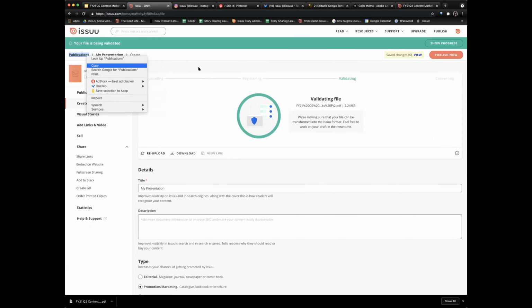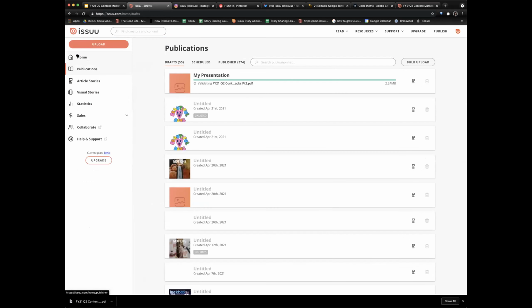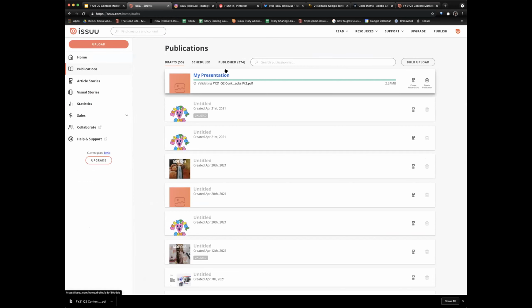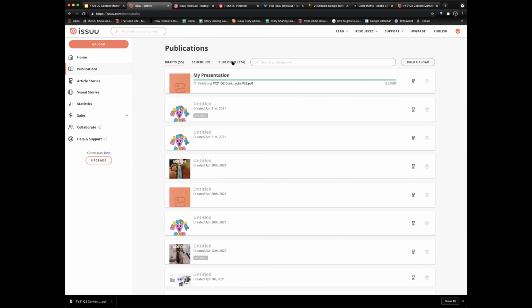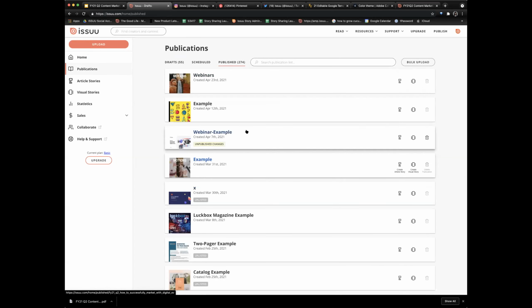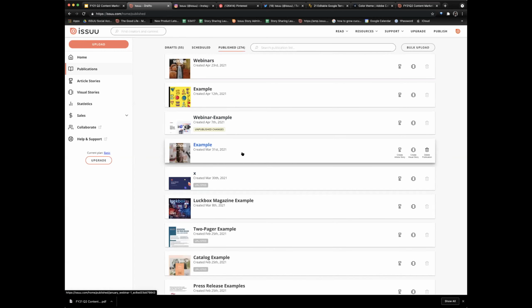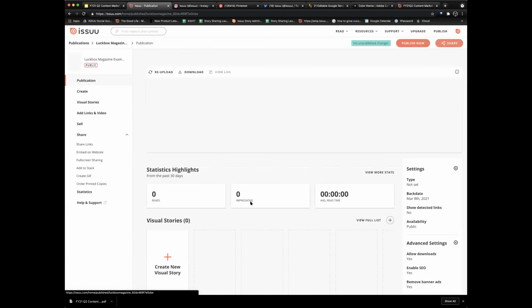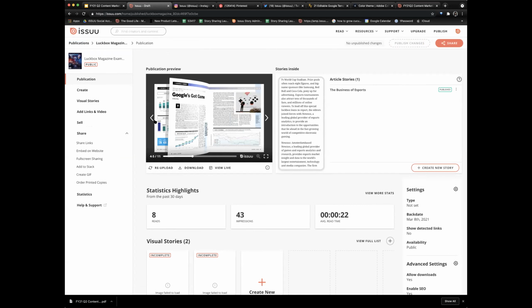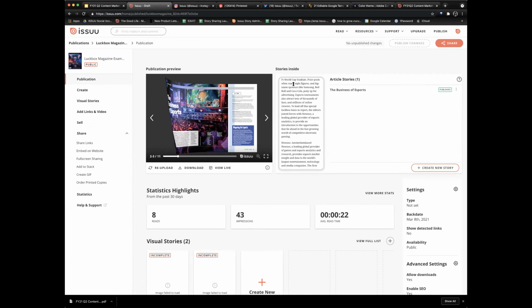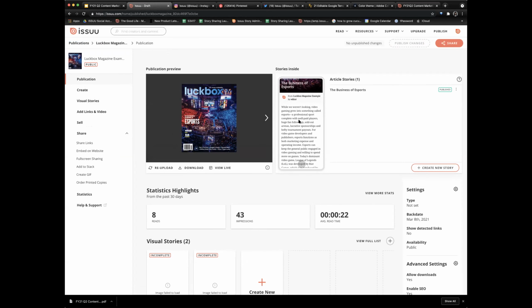And as that validates, it might take a second because it takes me a little bit of time when I am also streaming. While we check on the draft progress, I can also show what this looks like in some of my other examples and how you can use these to either repurpose your content or create other assets out of them. In this case, we have a magazine piece where you can really easily take the elements and create article stories with that content.